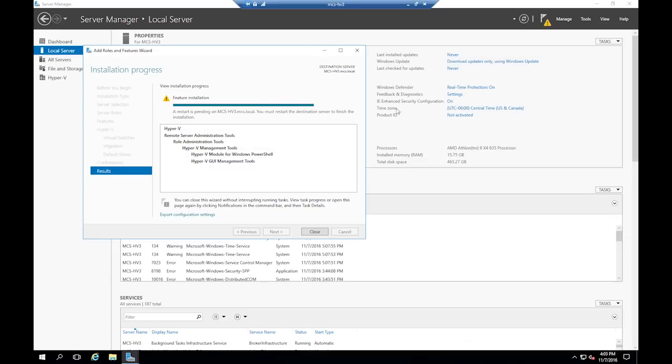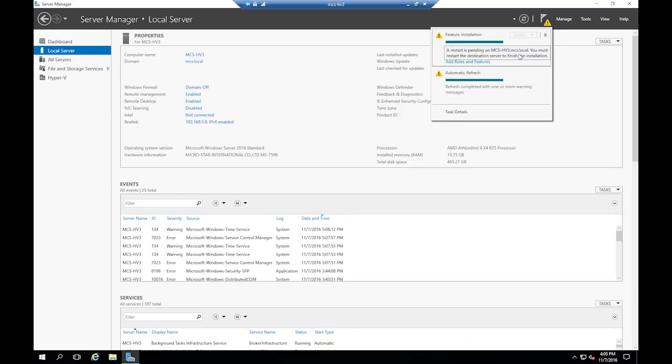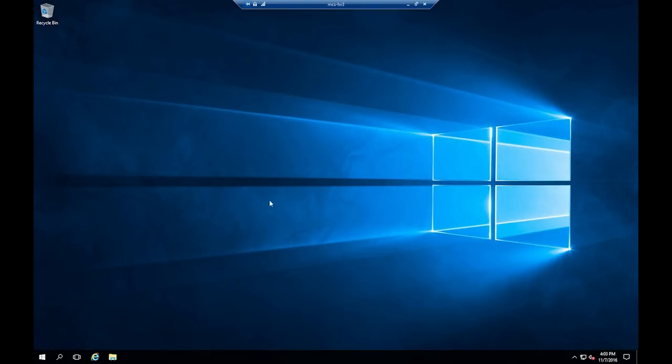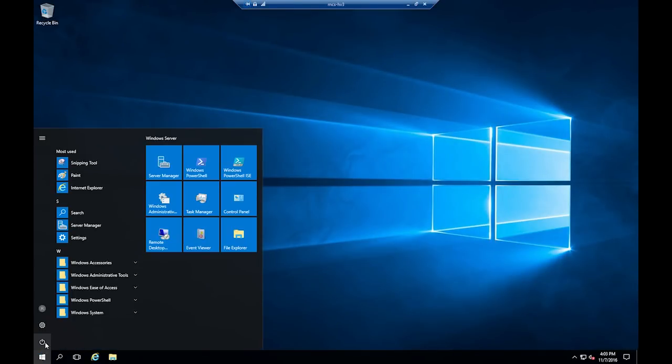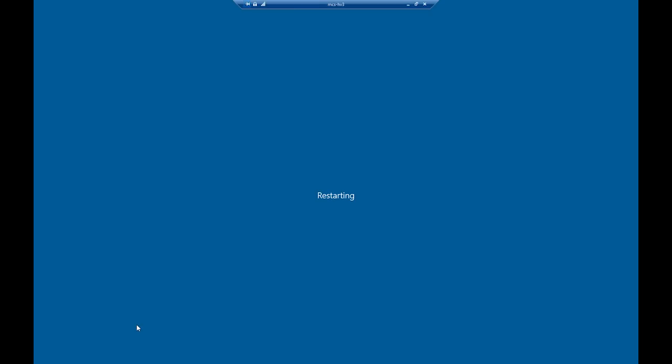All right, so Windows Server is telling us now a restart is pending. So we need to close this. And then if we click here, it tells us we need to restart to finish the installation. So I'm going to go ahead and restart this server. Now, if I come down here and go to Start and come here, oh my God, they've given back the option to restart in a virtual machine. Okay, and I'm going to give it a reason as operating system reconfiguration planned, and continue.